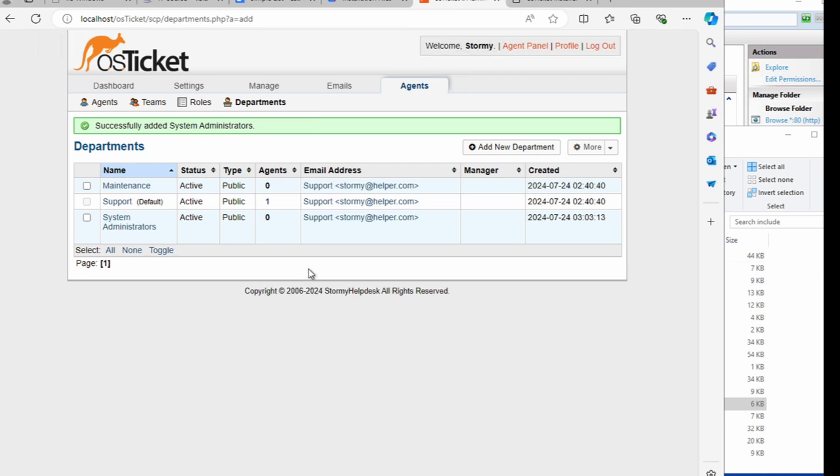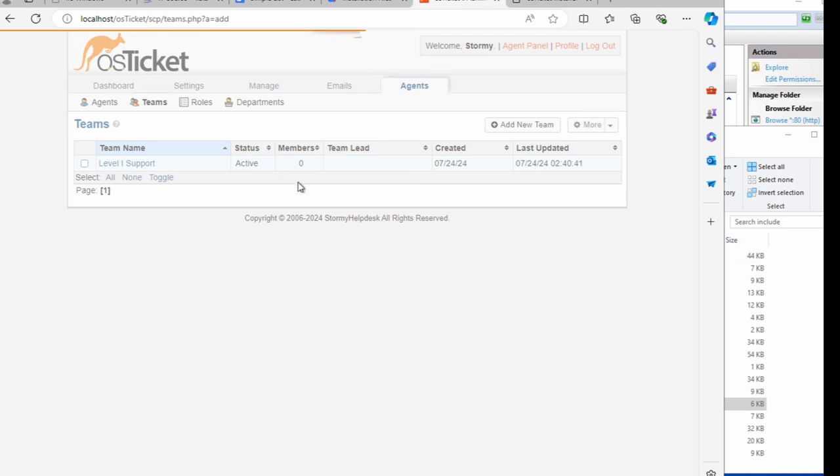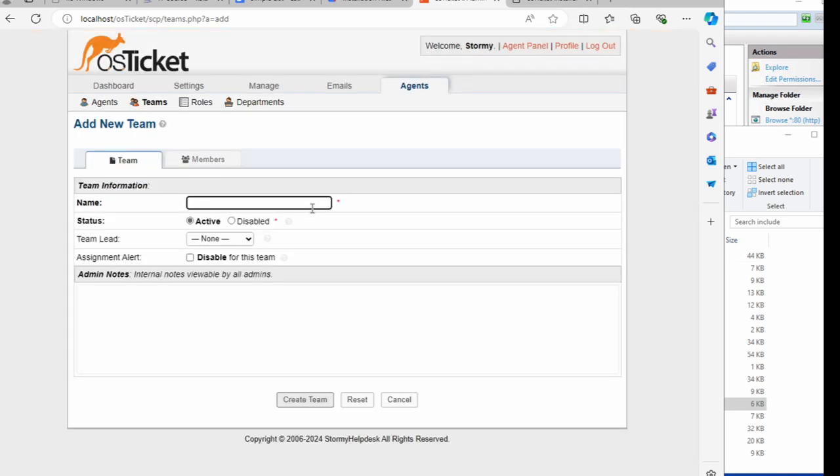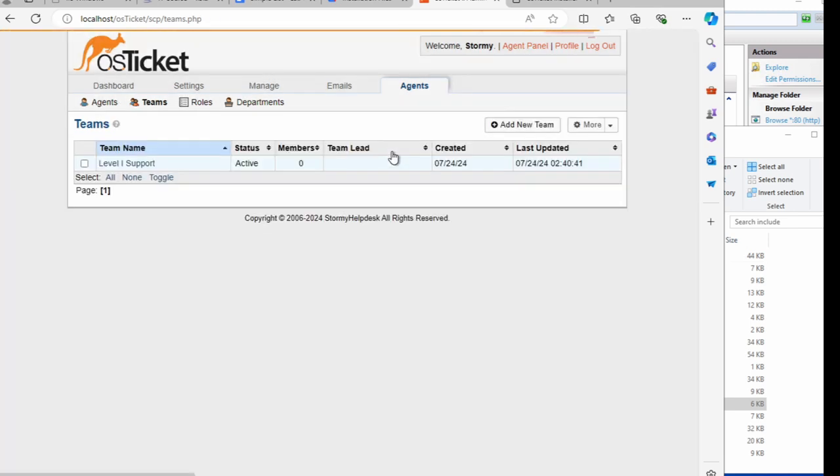Next, we're going to configure some teams for which level of support each agent will be under. And we do that by going to teams, add a new team. And so as you can see, let me go back to teams. So we already have level 1 support.